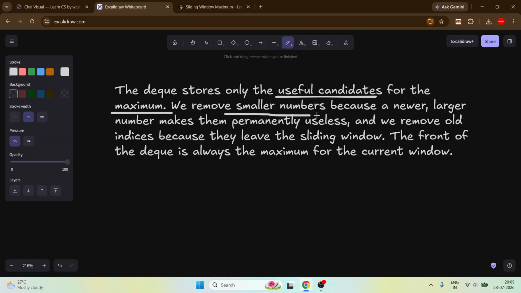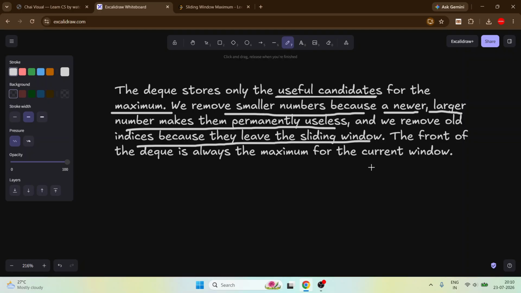We remove the smaller numbers because a newer, larger number makes them permanently useless. We don't need any smaller number, as we have to calculate the maximum. So we just remove the smaller numbers. And we remove old indices because they leave the sliding window.